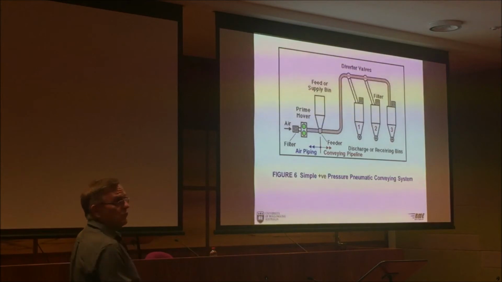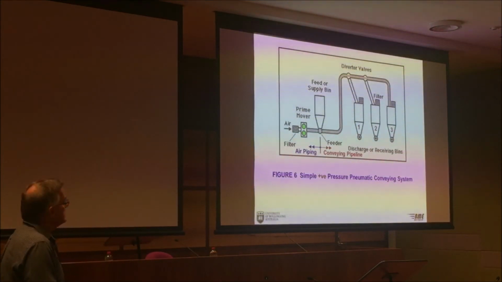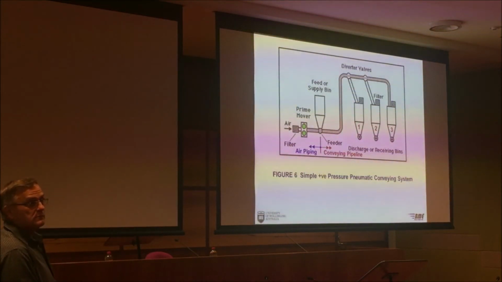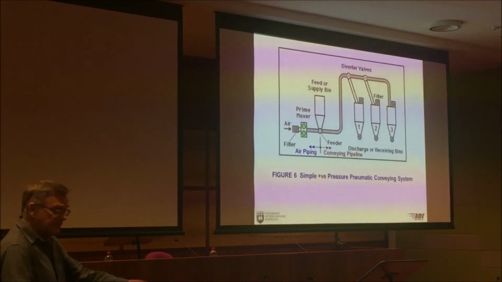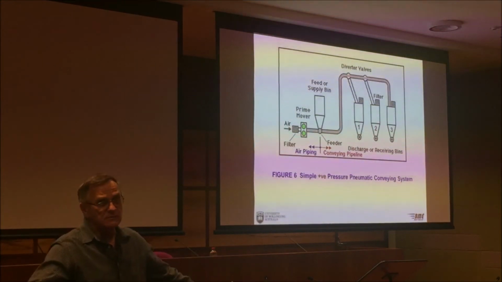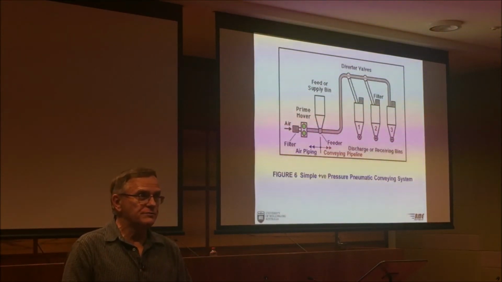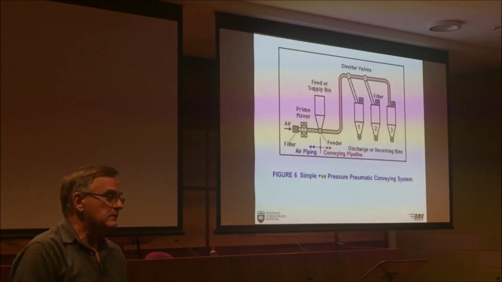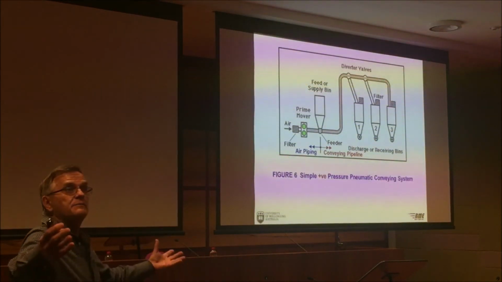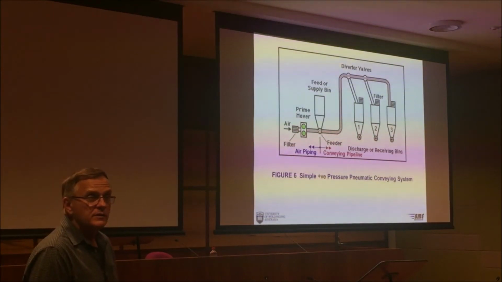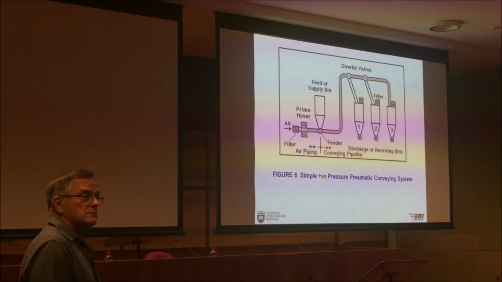We have other pipe work connected to our system. So we have what we call air piping. So from the feed point working upstream to your air mover, that distance can be a few meters, it could be hundreds of meters, depending on your application, where your compressors or blowers are. Right? So maybe your air piping losses are small, or maybe they can be significant. So we've got to allow for that.